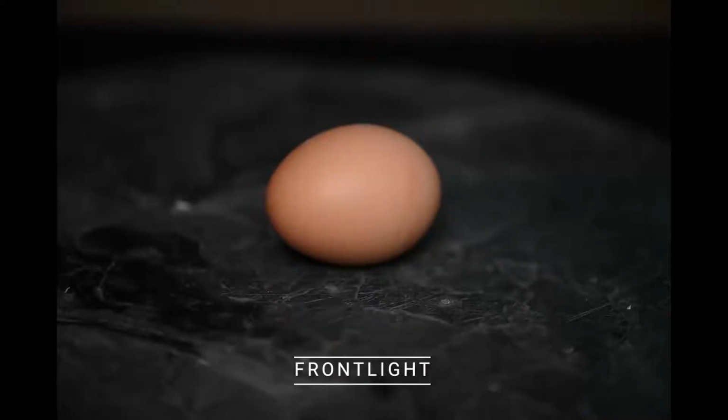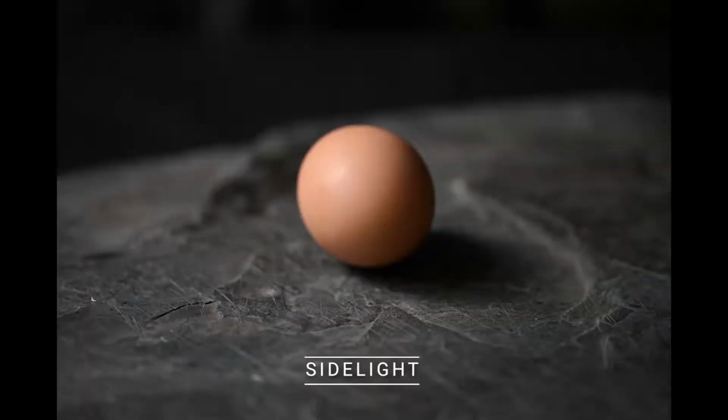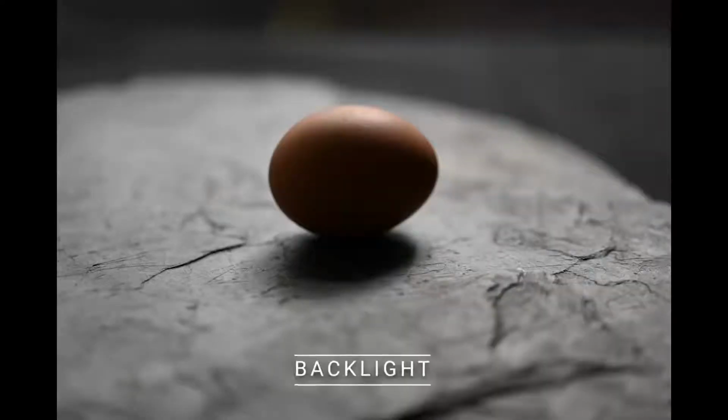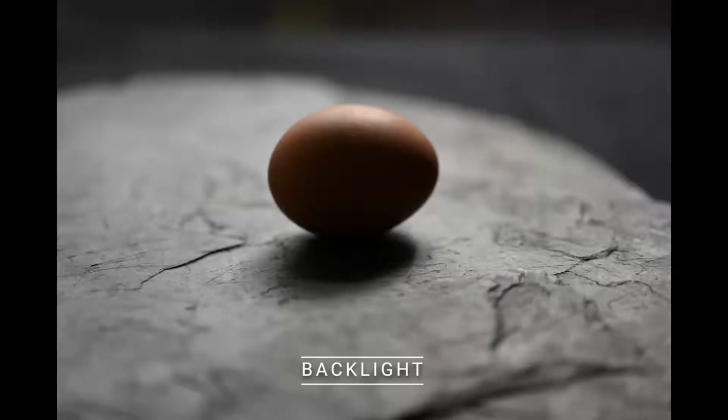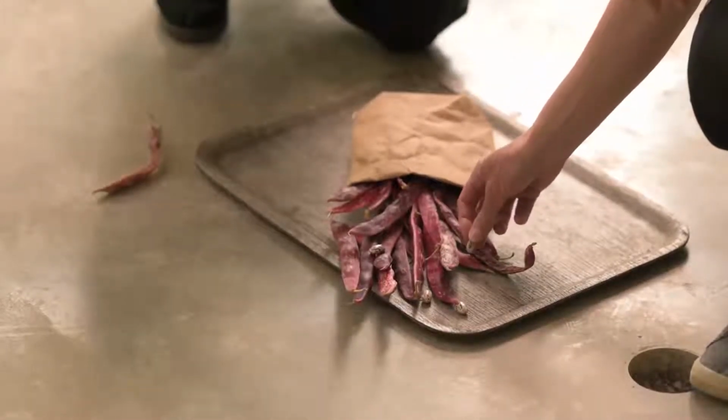So you can see from the 3 images that we've taken, the first one from the front is very flat and 2-dimensional. When we move to the second one, you can see where the tonal variation comes in, and it really makes that dimension pop out and really makes it stand out. And then when we move to the backlighting, to the third image, you can see that there's a higher tip of highlights and then a lot more shadows. So it really just depends on the subject that you're shooting.